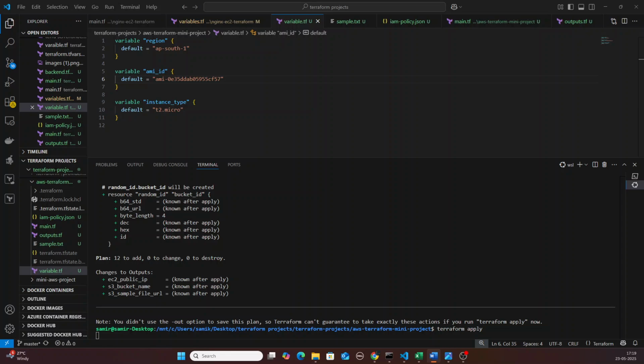So the basic prerequisite is that you have Terraform installed and AWS CLI configured. I didn't show this step, but I have shown you in earlier videos how we can achieve this.